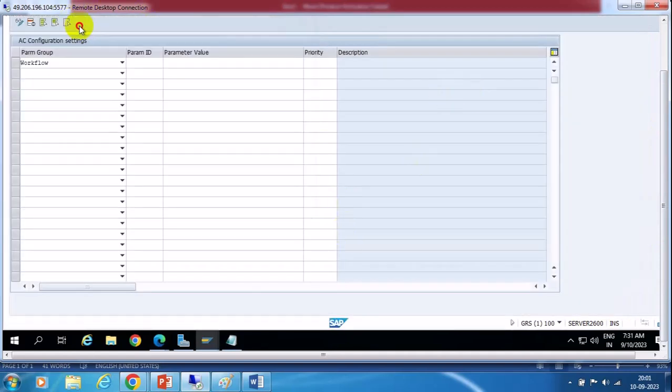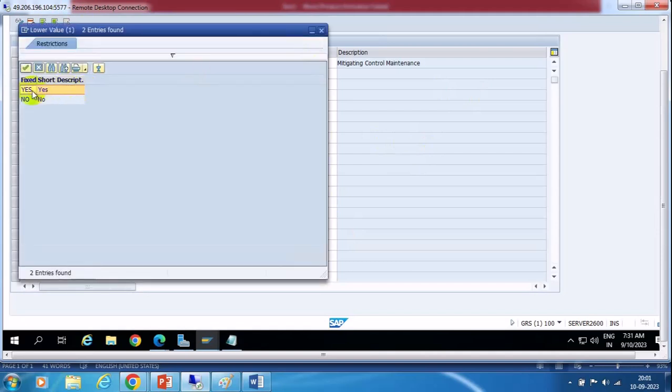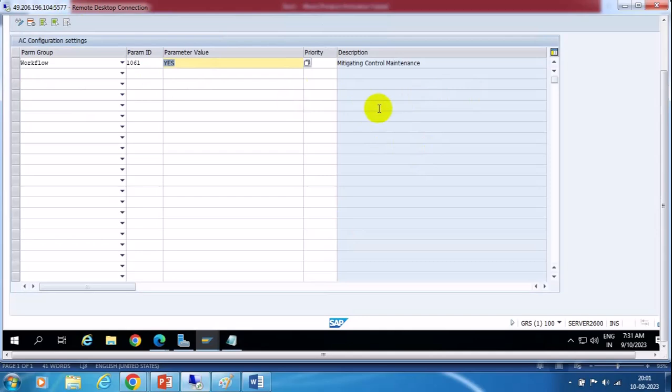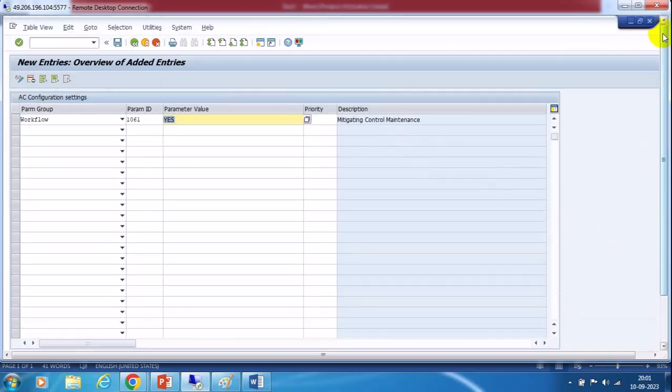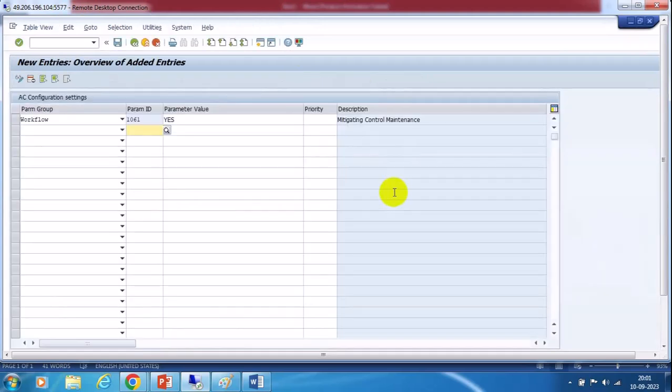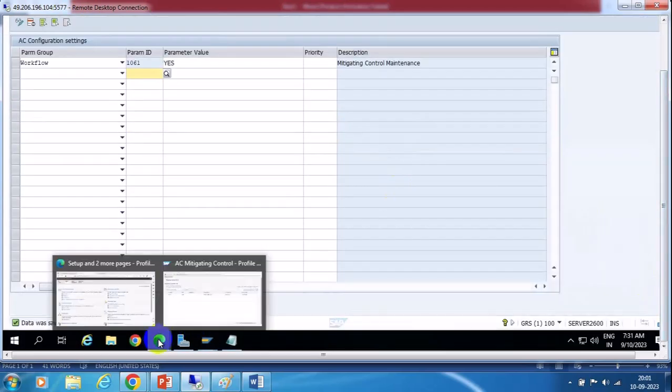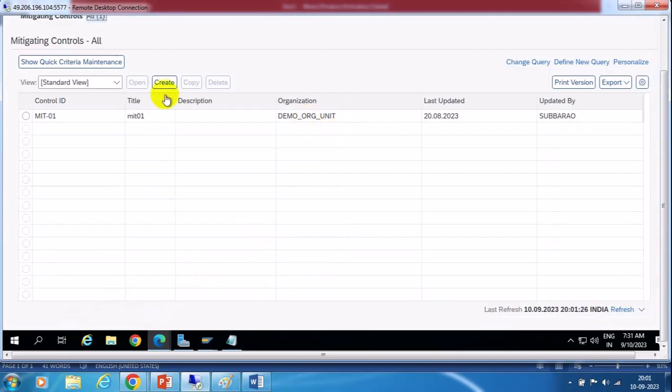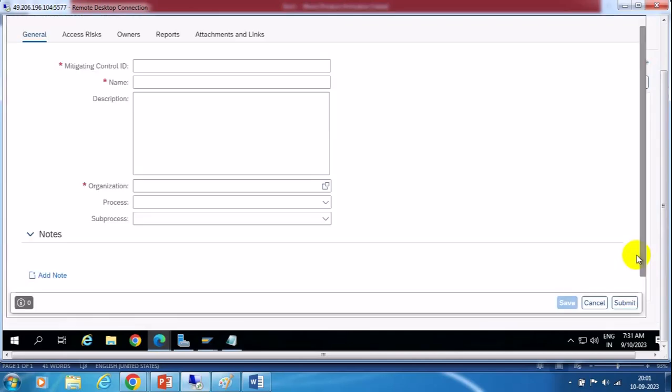As soon as we set the mitigation control to yes, the button will turn into submit. Now the workflow is enabled.